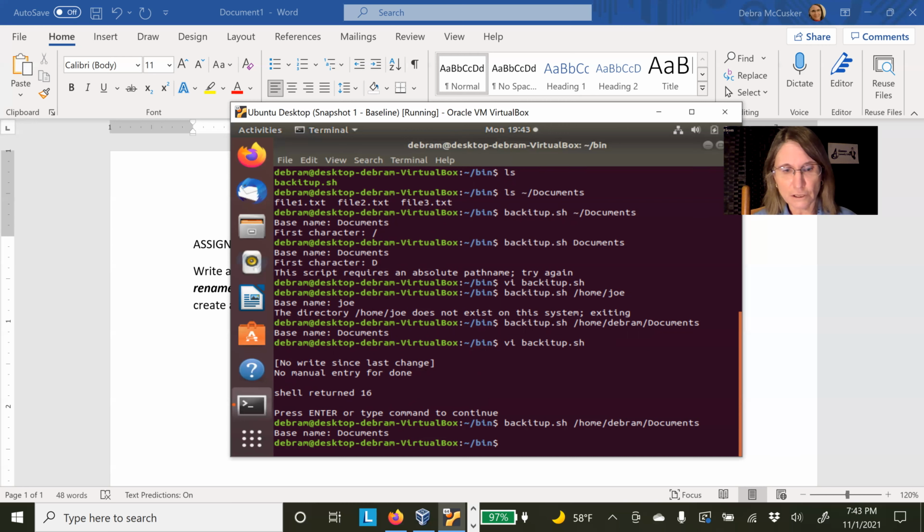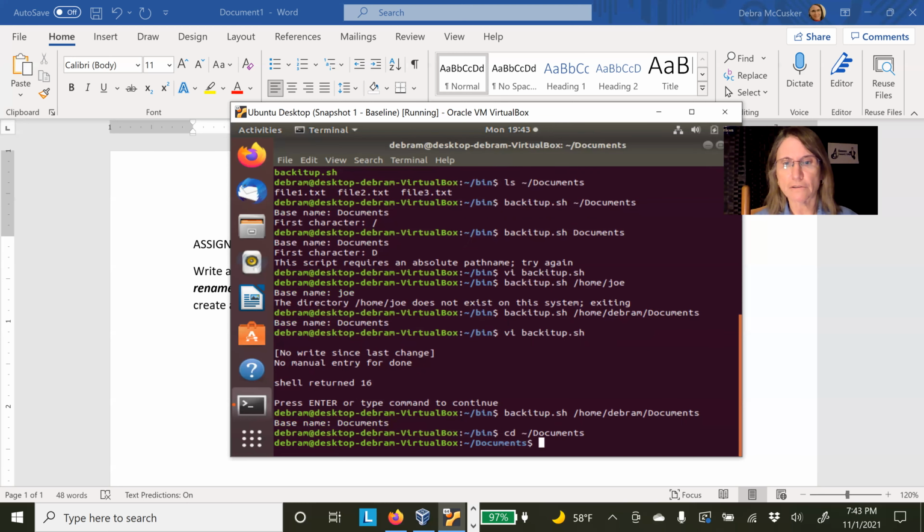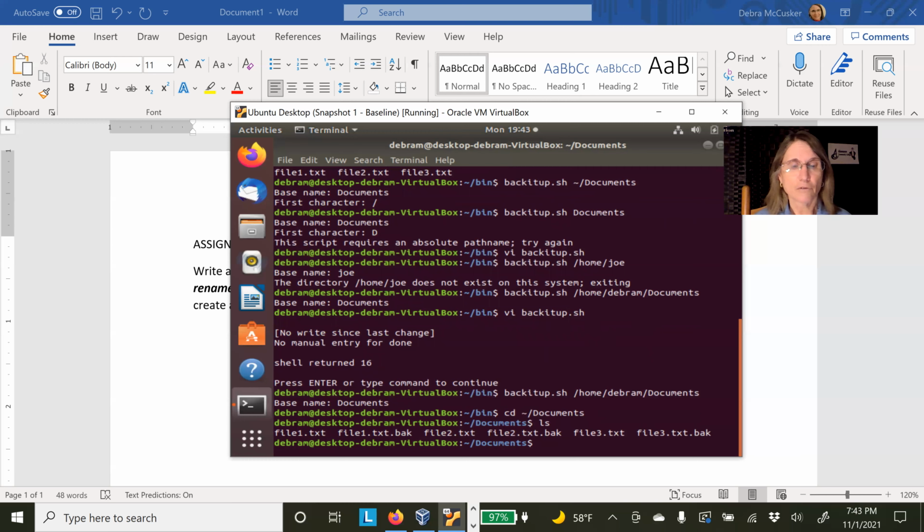Let's go see. So we want to change directories to my home documents directory, and I'm going to list out, and voila, I've got my 3 original files, file 1.txt, file 2.txt, file 3.txt, and now I have 3 new files, file 1.txt.bak, file 2, and file 3.